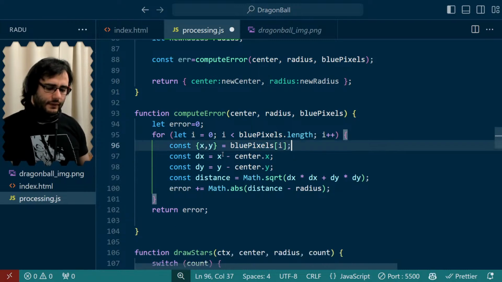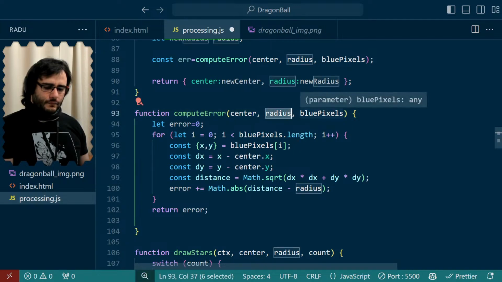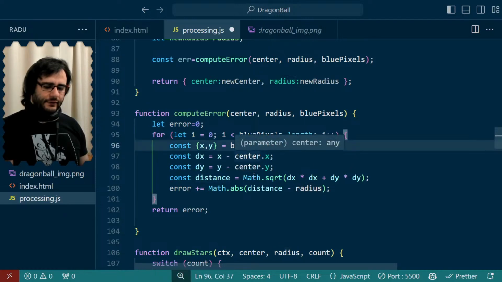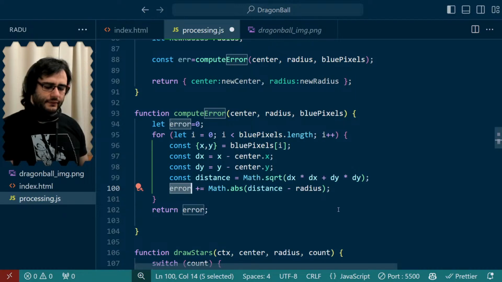And then the distance to the center. Yeah, okay, that's good. Error is the absolute of this. No, error is only if the distance to the center is bigger than the radius.